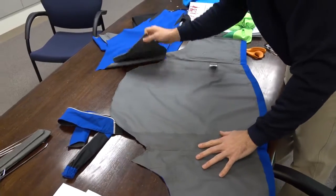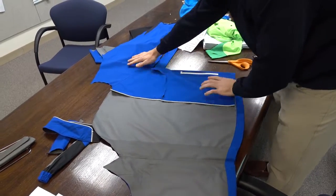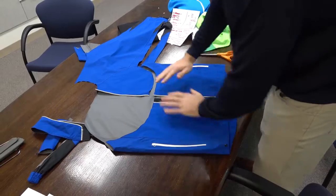I started cutting up a bunch of samples, a bunch of rain jackets, trying to piece them together and see what we could come up with. We were able to really cut it down to five panels of fabric and six seams. So when you take a close look at LTS, you'll notice there's no shoulder seam, there's no side seam.